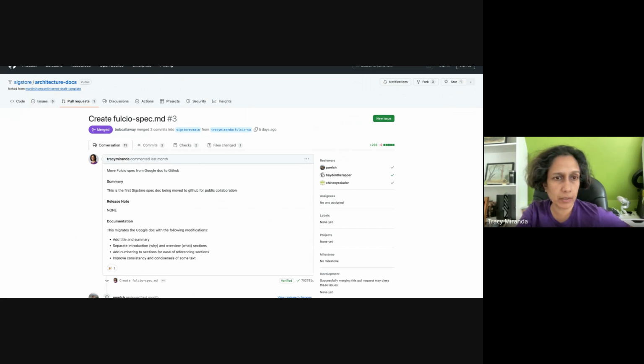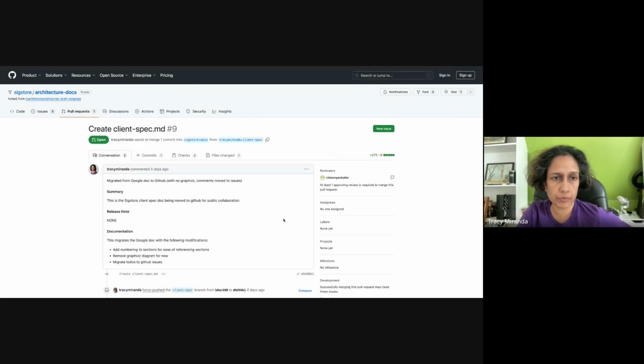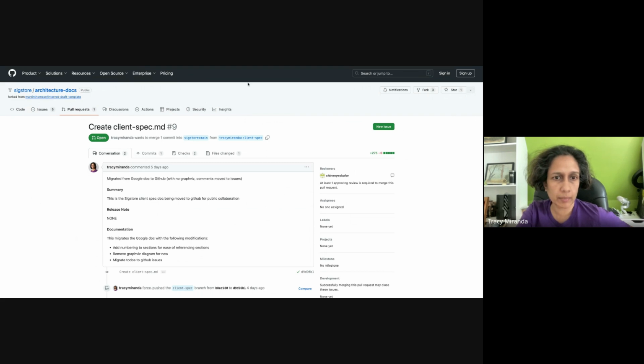So the next PR in the queue is the client spec, which we discussed briefly for folks who were at the last client meeting. The general sense is we're moving the Google Doc more or less as is and pushing a lot of the to-dos into issues on GitHub. Then we will use the client meeting to start progressing them in GitHub rather than in the Google Doc. So I'd love for folks to take a look and start leaving your reviews on the doc so we can get that merged and keep it going. Great. That's all for me. Thanks.